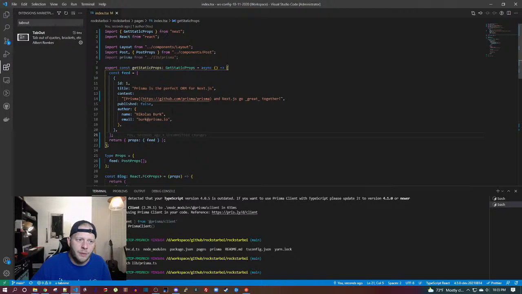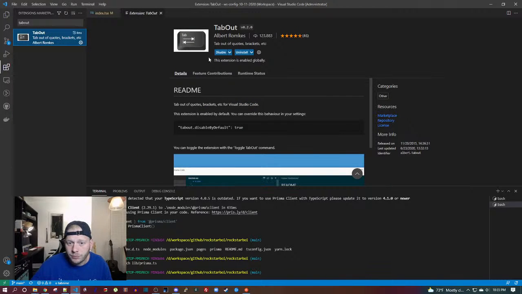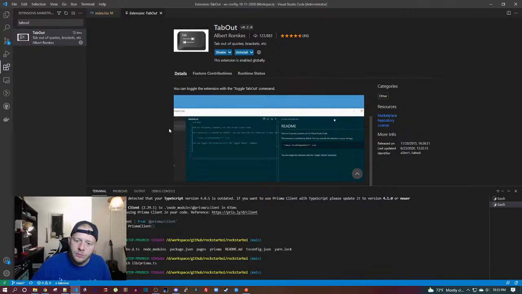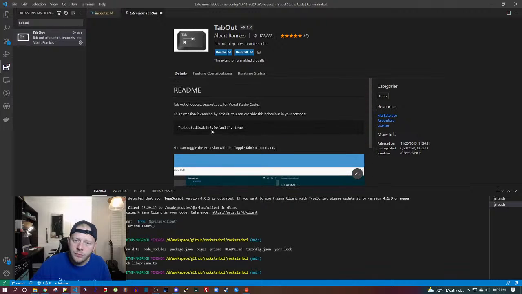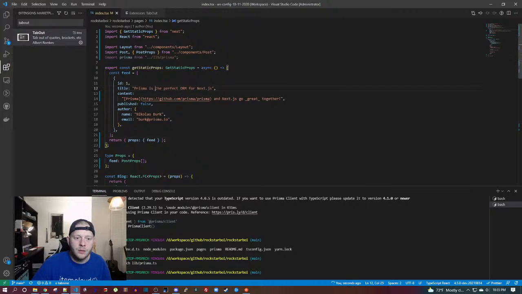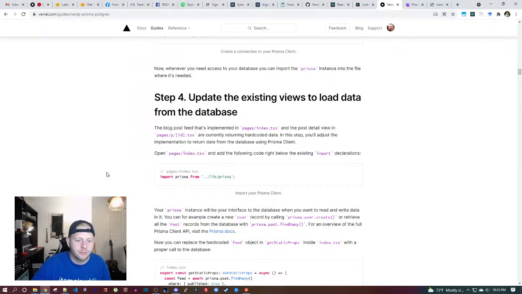Okay, it's not working for me. Yeah, it's supposed to tab out. Let me restart my VS Code real quick.